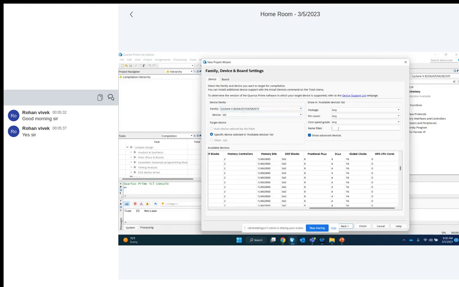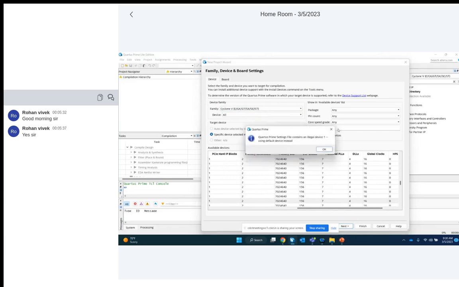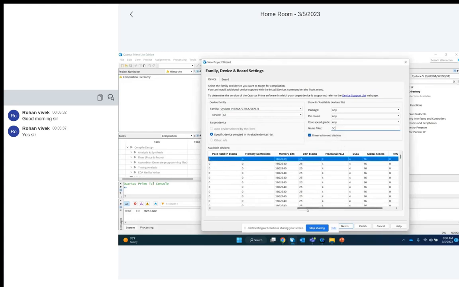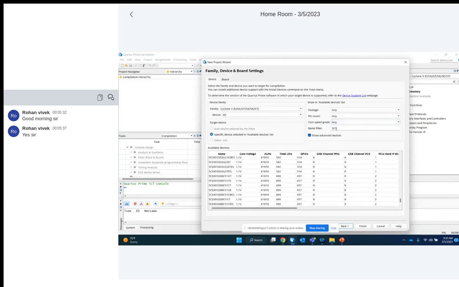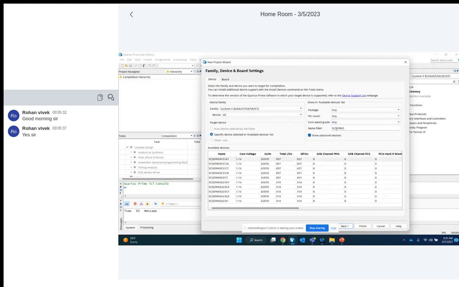So now what we can do is in the name filter, we can try the Cyclone 5. So 5C. Okay, you can see that it is selecting a specific device. Okay, now we have selected something. So it is telling that you have to select the other device. So 5C, SE, MA5, right? F31C6.